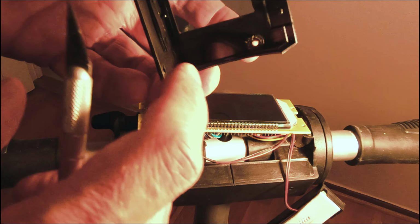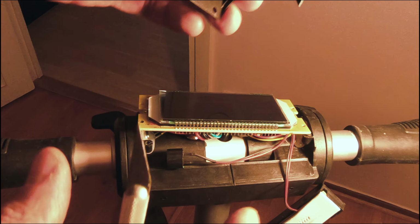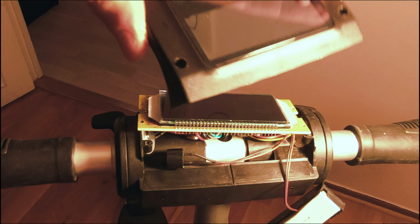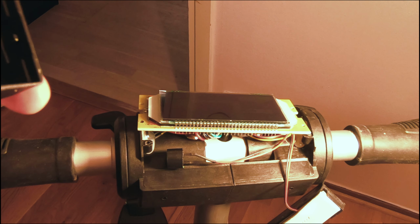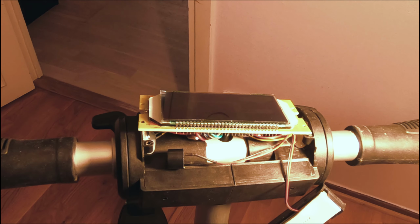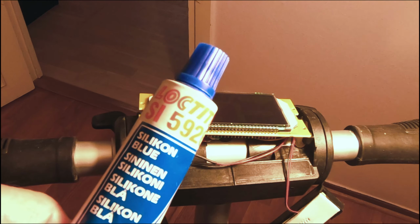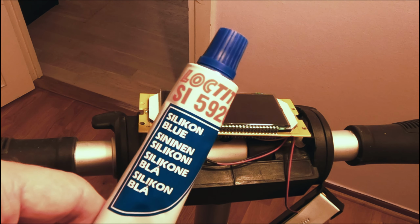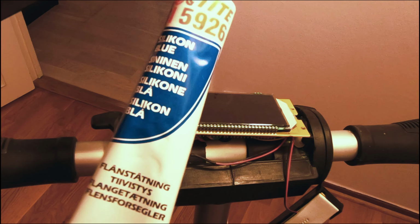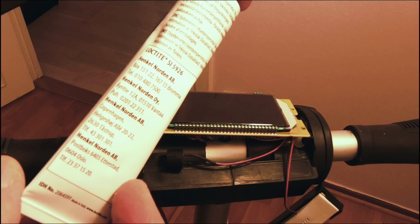I'm going to clean this up, and then I'm going to run a bead of silicone Loctite on the inside here to hopefully make this as water resistant as I possibly can, and then we'll seal it back up after that. So let me go grab it. What I'm using for the sealing is, it's the worst lighting ever, I'm not a pro, it's Loctite 5926, and it's a light hold, and you can use it on plastic and metal. You can use it on anything, but it's light hold.